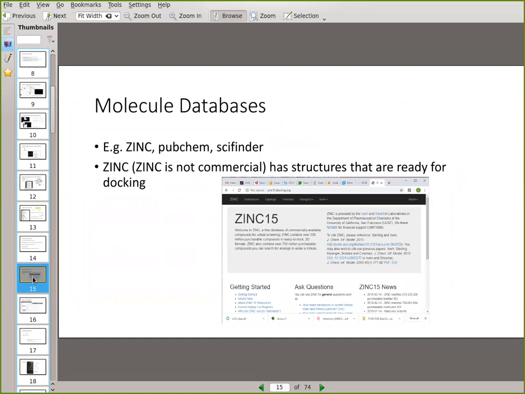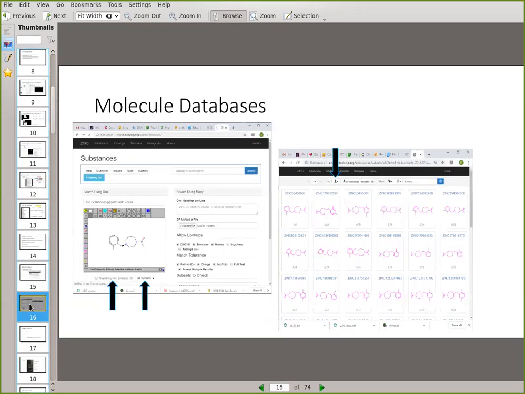And one fantastic resource is ZINC, and ZINC stands for ZINC Is Not Commercial. So the Z is for ZINC, is not commercial. And on that database, it has structures that are ready for molecular docking, for example. Okay, and simply what you do, if you go to ZINC, you can search for a particular structure, you can do a similarity search, and you can search all the subsets they have available, and you'll end up with a range. I think my search here has ended up with 40 different structures.